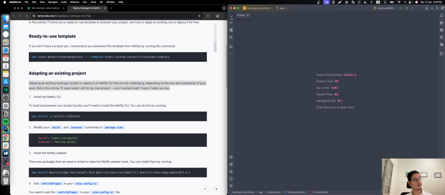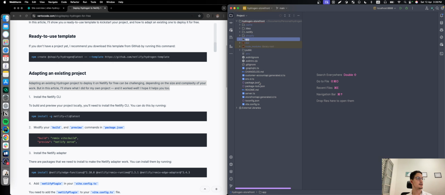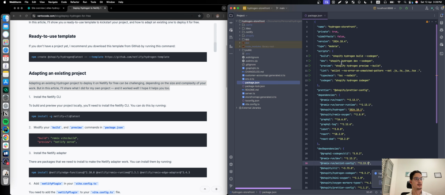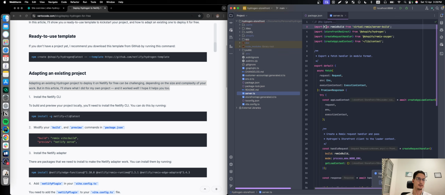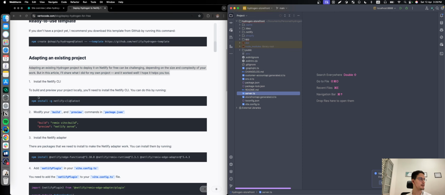Here I have my project, and as you can see, we are using the commands from Hydrogen that deploy to Oxygen, and it's all configured for Oxygen, as you can see here, remix oxygen. So let's get started and follow the step by step here.